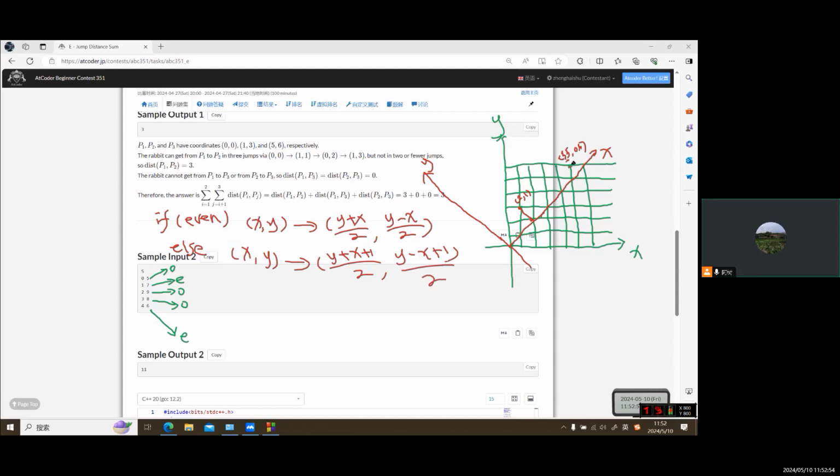Like this one will become 6 and 1, 6 here and 1 is here. So go up here. Here is the new point, and all the other points will go up some distance. Okay.